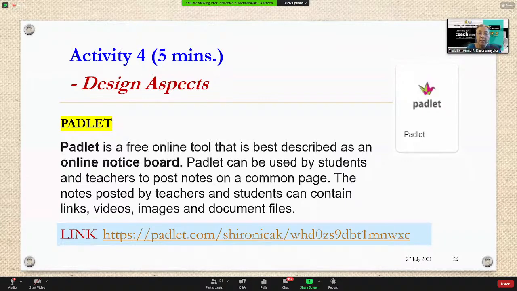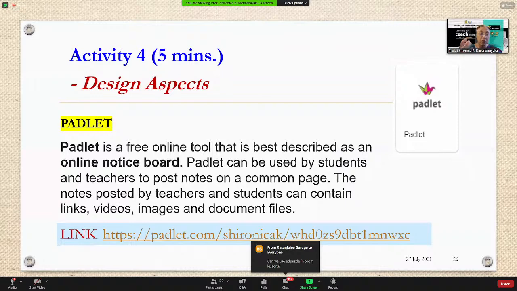Now this is another useful tool, which is called Padlet. It's a free online tool, like an online notice board. There again you can create an account. The teacher can create an account, and it's like a notice board where the teacher can post notes on a page, and when you share the link, the students also can post notes.